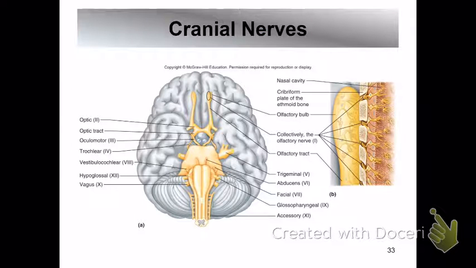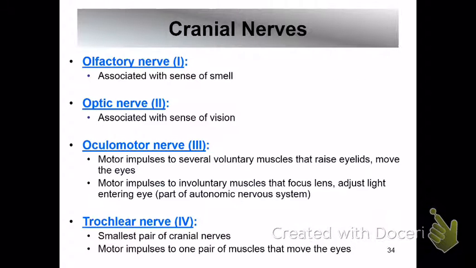Okay, so here's the cranial nerves. We're going to look at 12 cranial nerves, and that's what the next part is about. Okay, the olfactory nerve is the first one, and it's smell. The optic is vision, that one's pretty easy. Optic, vision, so these are the 12.